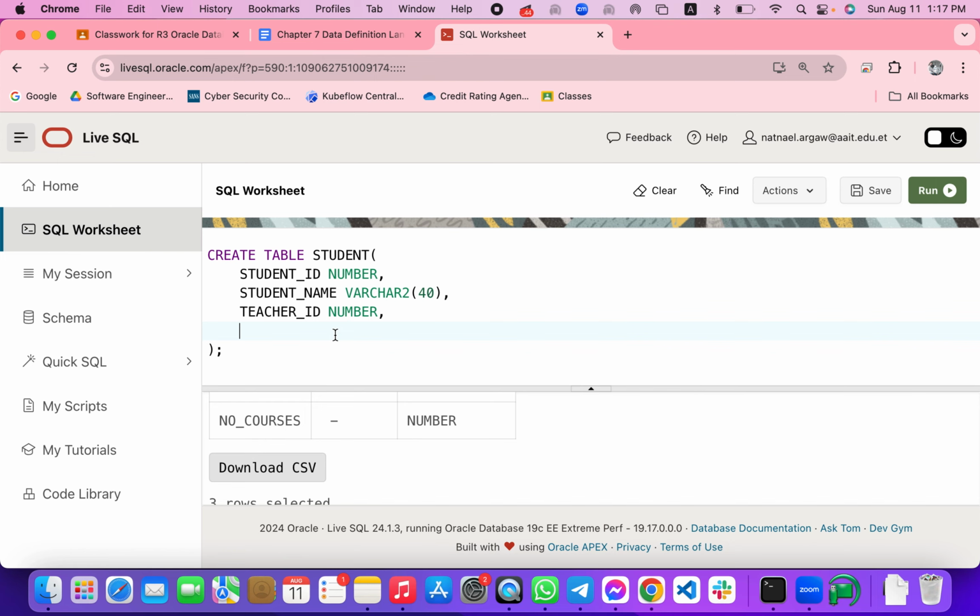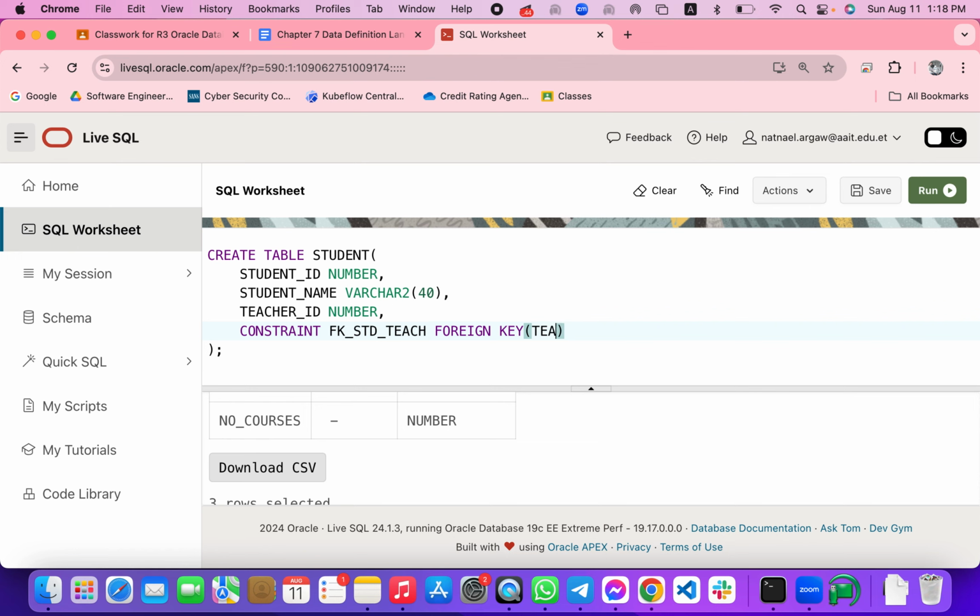So now we are going to define a constraint. We can say in a very formal way, constraint, foreign key constraint for the student and teacher. Okay, this is just a name. Foreign key. The foreign key from this table is what?